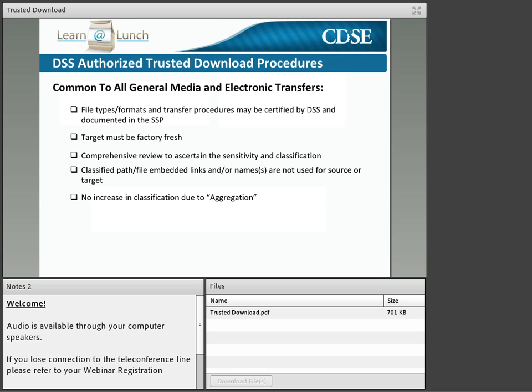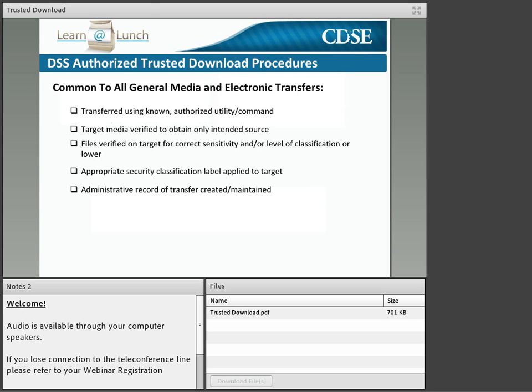It is also important to note that regardless of the media type of your target, that is, whether the information is being downloaded or transferred to it, the media must be new, referred to as factory fresh. And all downloads must be documented and logged.